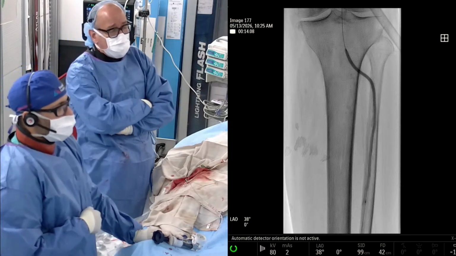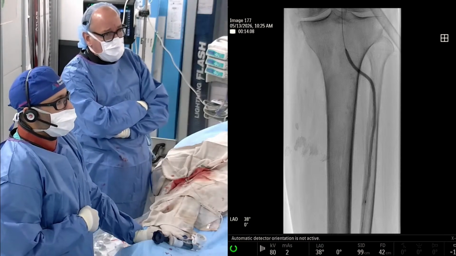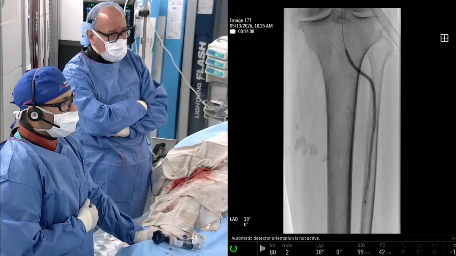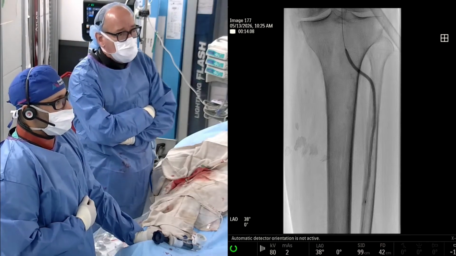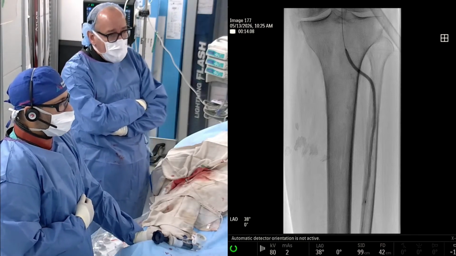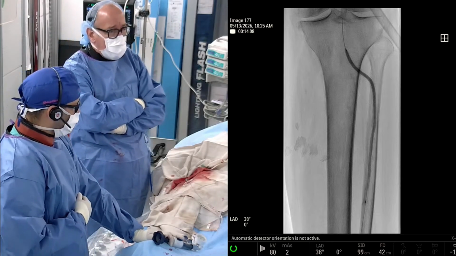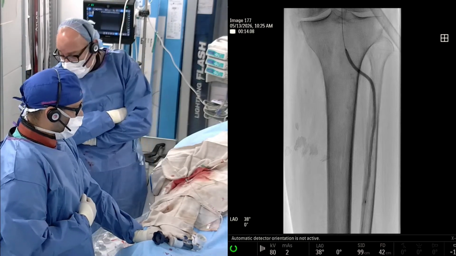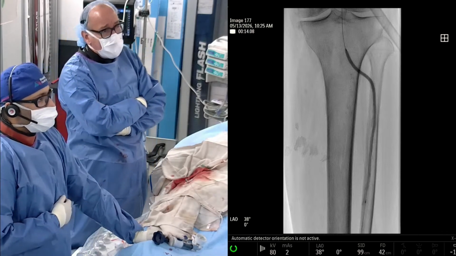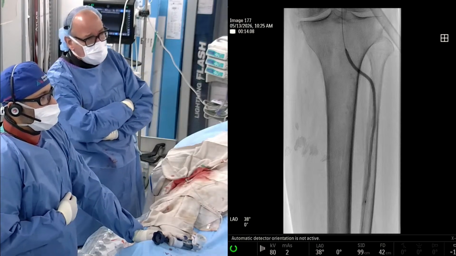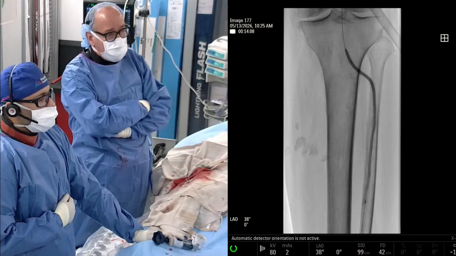We preferentially use the rapid exchange platforms, which are really excellent for this kind of work. I'm a big believer in rapid exchange. That's all the coronary equipment. But these balloons are semi-compliant, and we're taking this up right now to about 3.2 millimeters just to sort of prep it. And then again, I think we'll do the proximal portion of the AT with a 3.5 lithoplasty balloon in just a few moments.